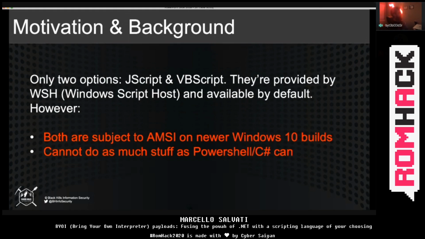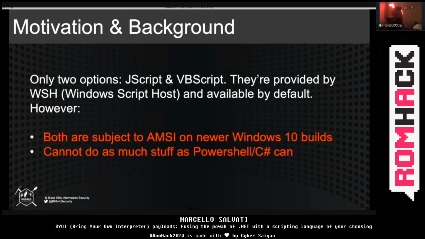So there really are only two options by default on Windows when it comes to doing something like this. There's JScript and VBScript, and then there's sort of a couple others, but they're not as good as JScript and VBScript, so I'm just going to leave those out. They're provided by default through the Windows Script Host. However, again, both are also subjected to AMSI, which is a problem in terms of an attacker.